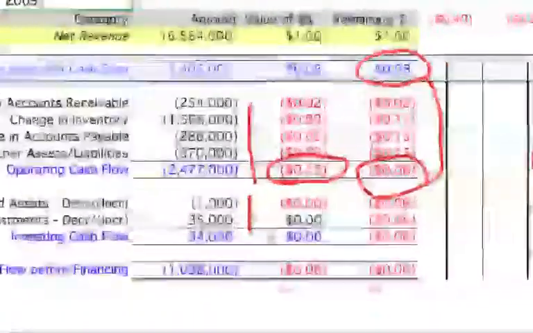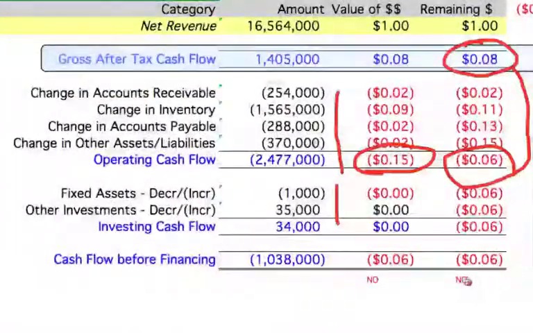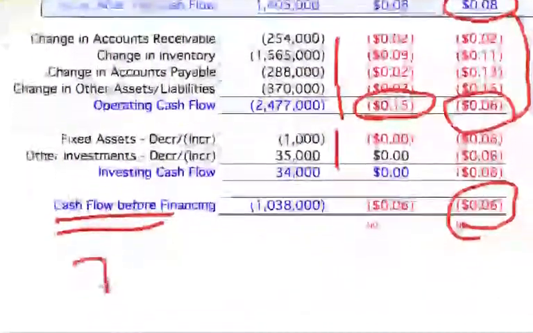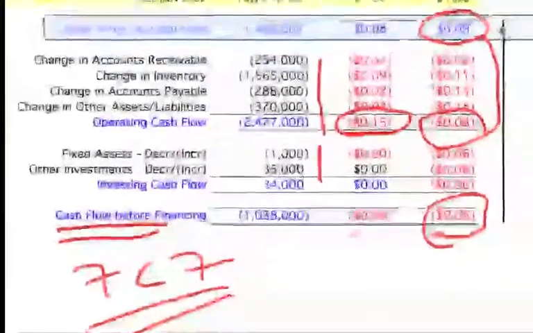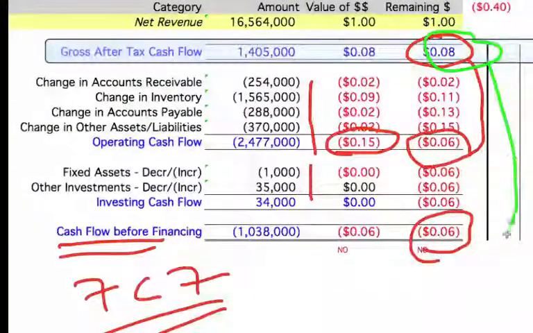So now our 8 cents, with a little bit of rounding, has deteriorated to a minus 6 cents for every dollar of revenue. And with limited activity in the fixed asset department, very few capital expenditures, we now end up with 6 cents to the negative for every dollar of revenue, in a category we call cash flow before financing, otherwise known as free cash flow. And this is the part you should really be trying to drive in your business, because this is the cash that comes before financing and gives you the maximum flexibility and discretion. Remember, though, that all of our 8 cents has now deteriorated to a minus 6 cents, primarily from the activity of the balance sheet.